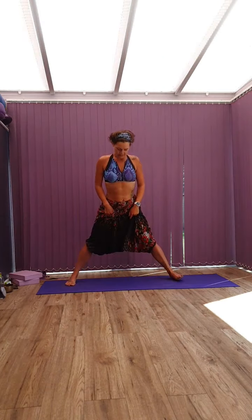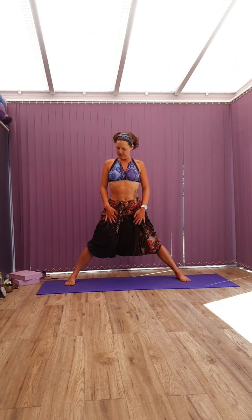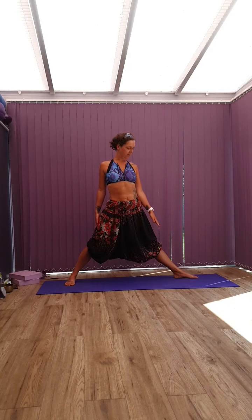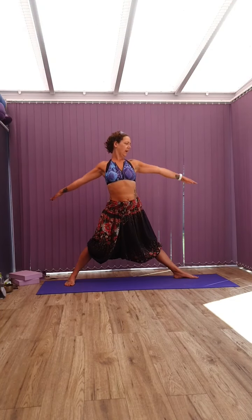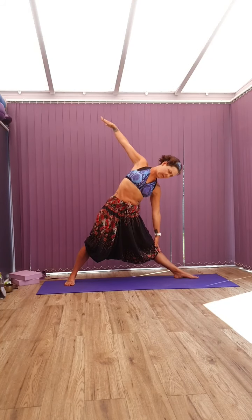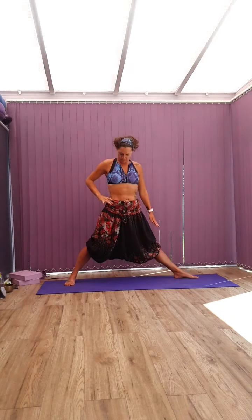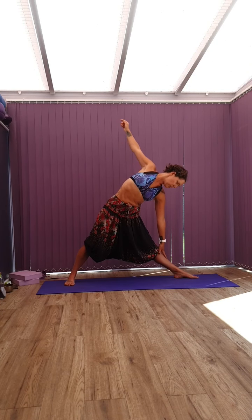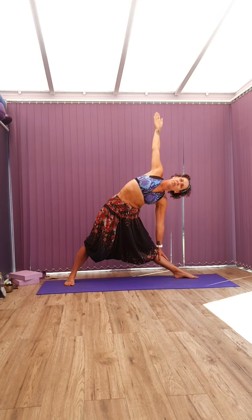Okay, so we're going to come into a nice wide stance now. We're going to come in to the triangle pose. So we're going to turn one foot out towards the front, keeping our hips to the side. Inhale as we bring the hands up, and we're going to exhale as we bring this hand down the leg. So remember, we're keeping this hip nice and back, not letting it roll forward. And just go as far as you're able to here.